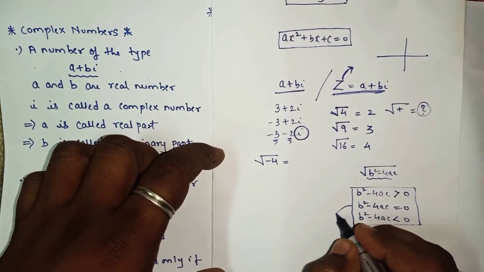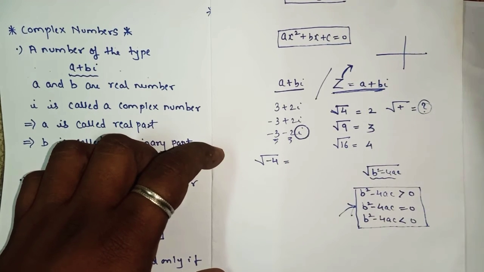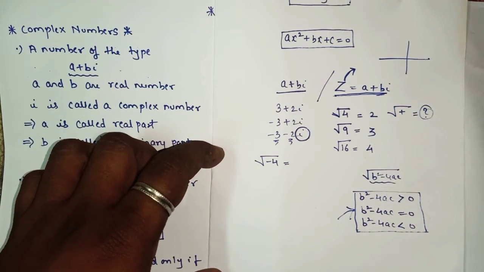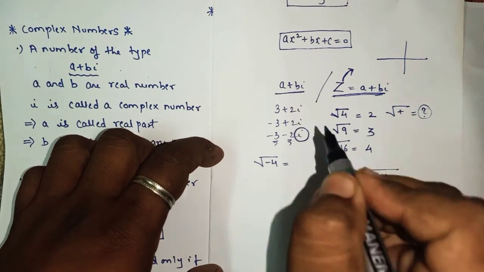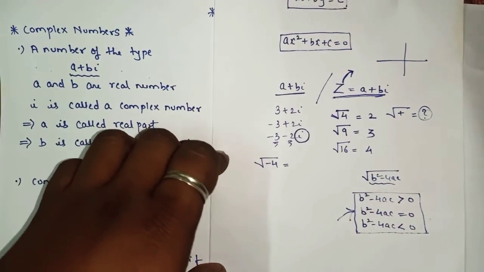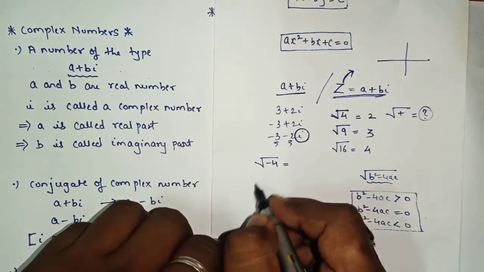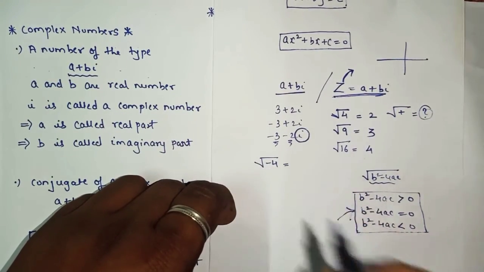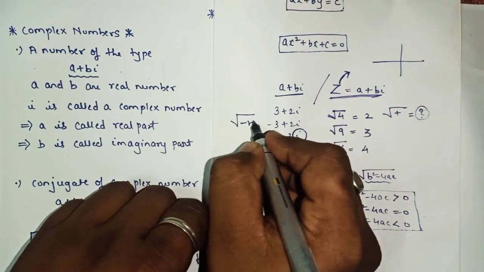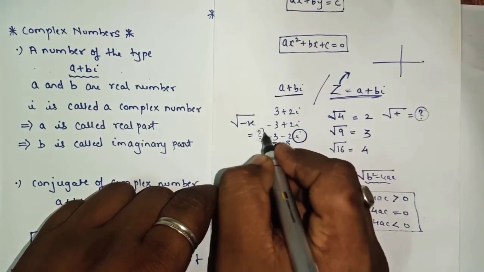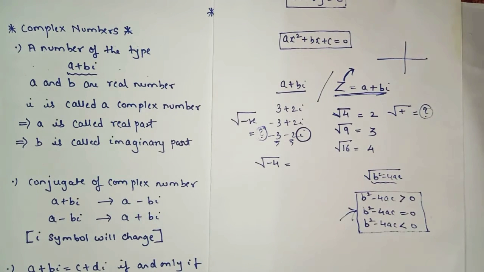So taking the help of this part, I will try to explain how we frame this chapter, how we got the idea that we have to take i. Here, can I say the square root of a real number cannot be negative? In simple language, if we have to find the square root of any negative number, we cannot find the answer, as it is not there in mathematics.